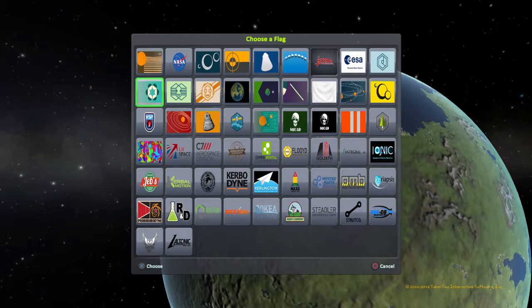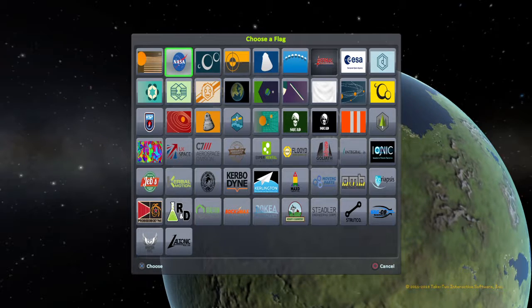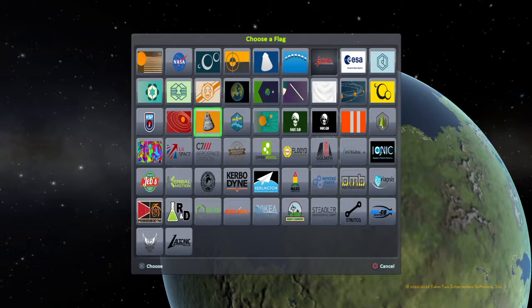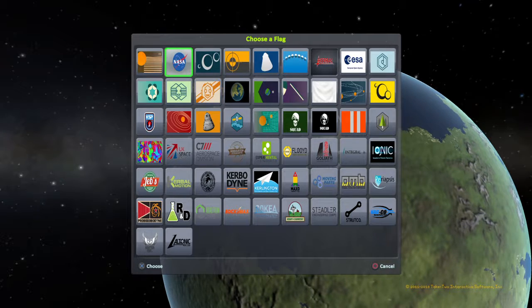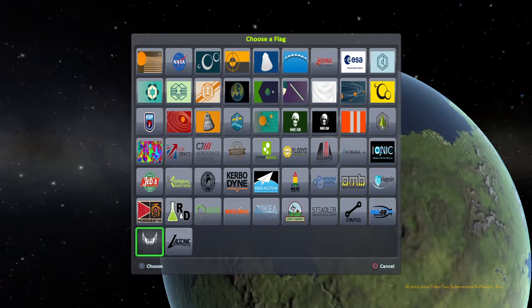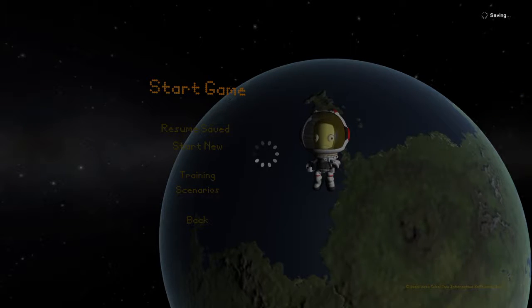Options, change flag. Right, we are going to go for the typical flag we're going to do. So we go for the no, we don't want to go for NASA. Is there anything that looks like our channel kind of? That looks like an owl. Wind owl. Okay, we'll know wind owl. Let's start the game and let's get into this.